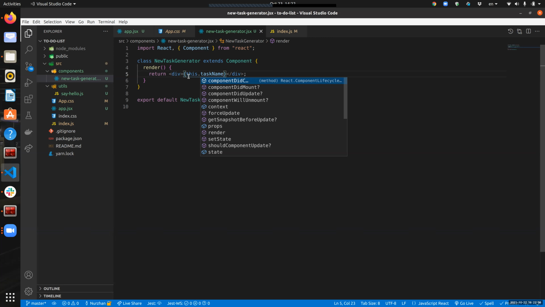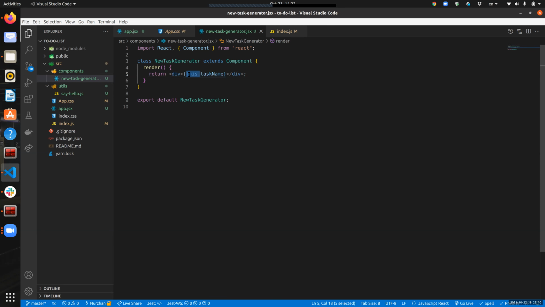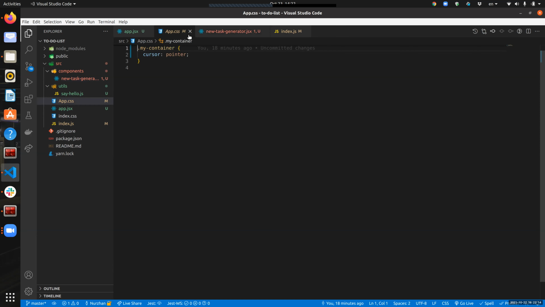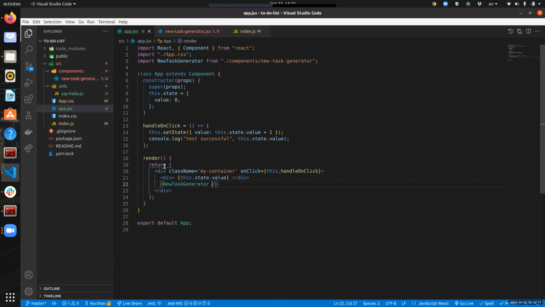How do I pass a property, task name, from your app to the new task generator? How do you do this, guys? We have to do new task equals some value, right?